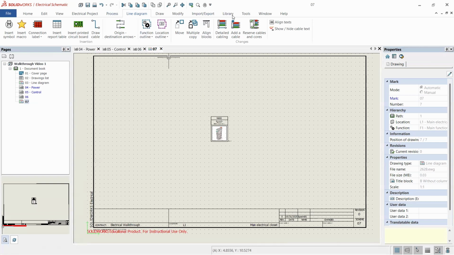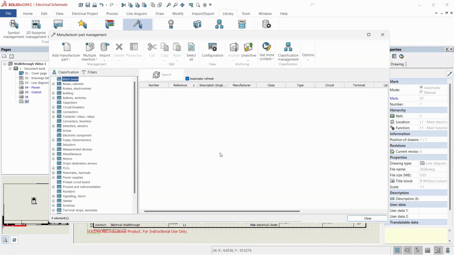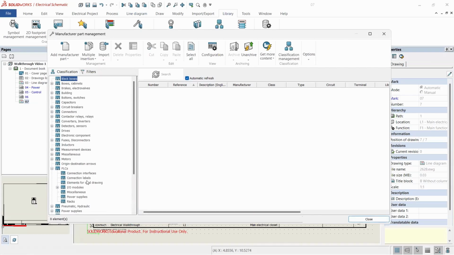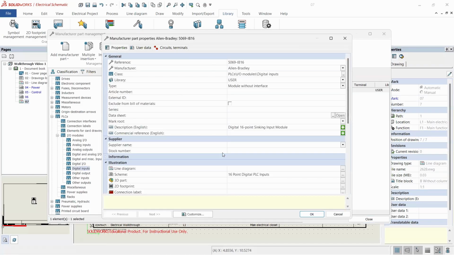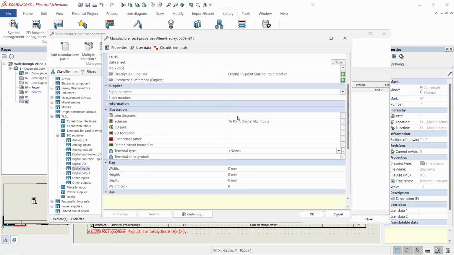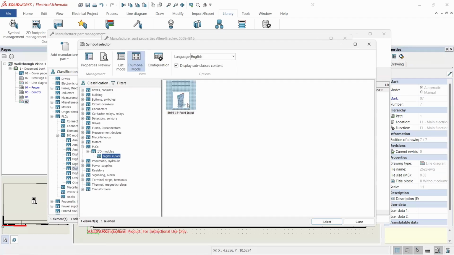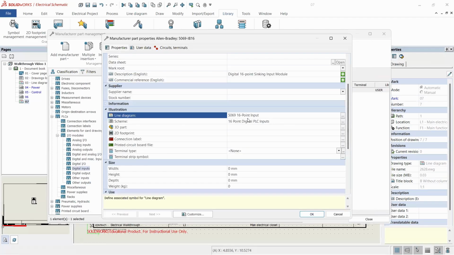Last step, I'm going to double back to the library and the manufacturer part, and I want to associate that symbol with the part. I don't want to associate the symbol with the part. I want to associate the part with the symbol. It's a subtle difference. In this case, this part will always use that line diagram symbol. But that line diagram symbol, like I said when we created it, will not always be this part. There's two other part numbers it could possibly be. So this association is fine. The other association, not so much.